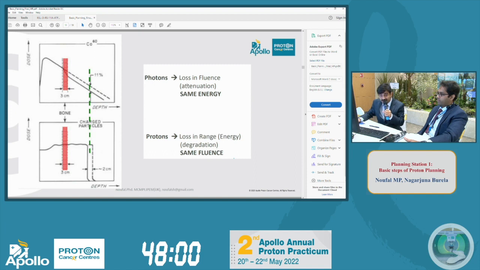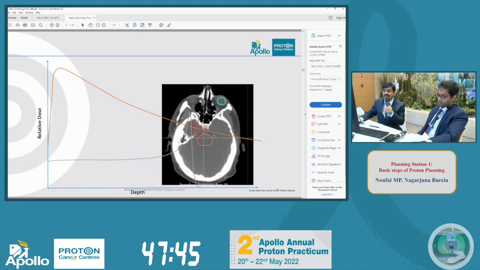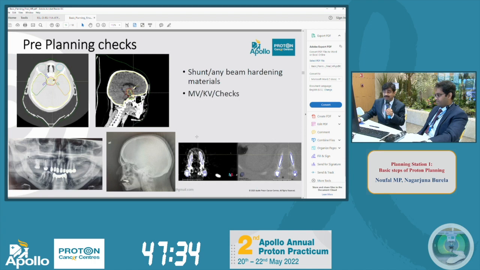It leads to an attenuation, decaying exponentially. But if you put it here in the proton beam, it is going to degrade and reduce your energy with the same fluence. That leads to completely missing the target. So here it is more crucial. You have to do all the pre-planning checks before you start the planning.